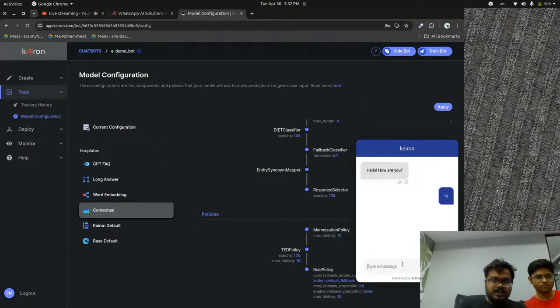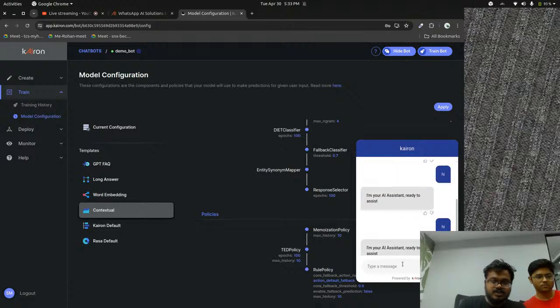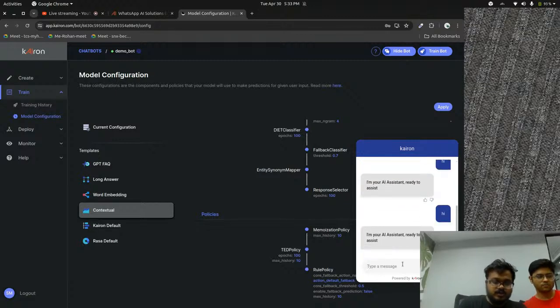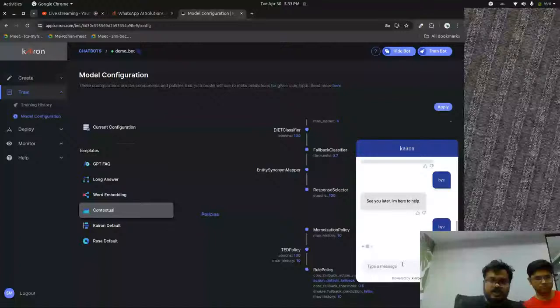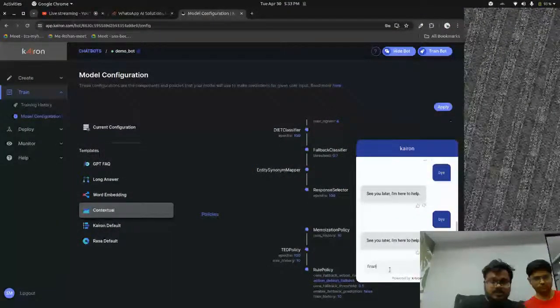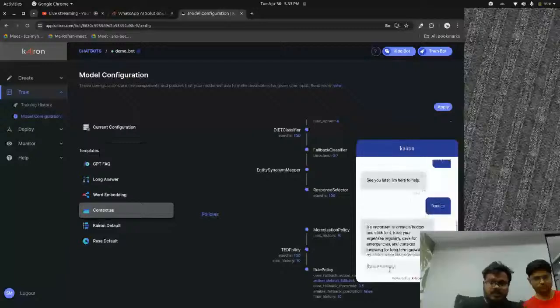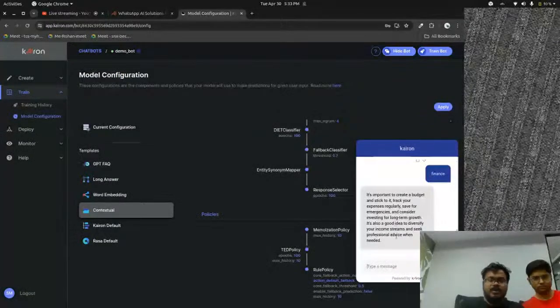So here, if I say hi, for example, it gives me one of the hi responses that were mentioned here. In this case, it's returning the same one, so I think there is only one, but it will pick up one of them. For example, if I say bye, it will answer for the finance. If the GPT keys and everything are correct, then it will give you one of the finance advices. Okay, and it will be different.